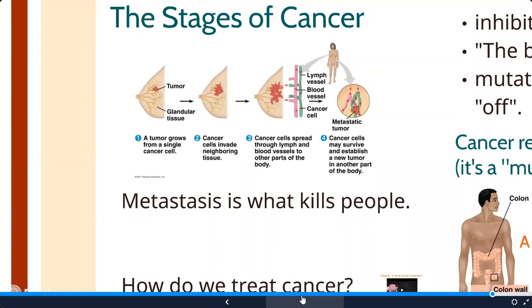But if it's metastasized, what that means is little cells flake off of the tumor, get into your blood or your lymph vessels, travel throughout the body, and wherever they fall out, they set up shop and start making new tumors. And cells are tiny, so once it started doing this, you don't know how many cells have reached other places in the body, and you can't just go and cut them out with a surgery. At that point, you need targeted chemo or radiation therapies.